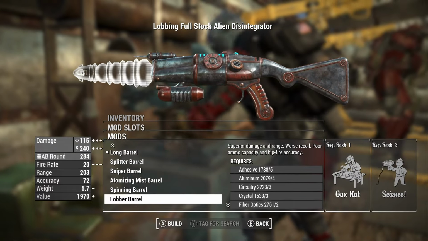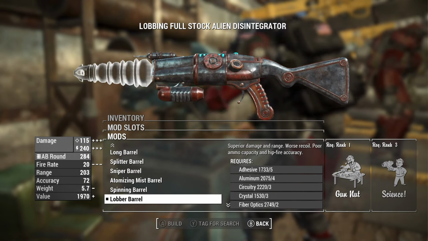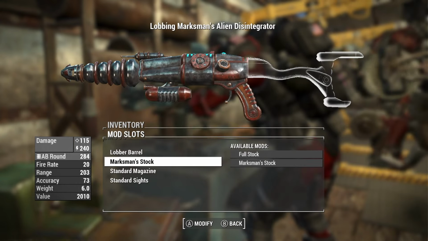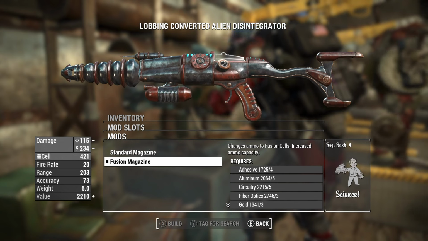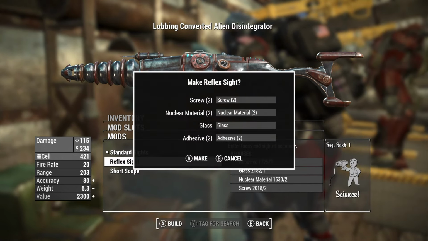Alright, now on this guy, they have the lobber barrel, guys, and if you're familiar with Fallout 3, it's the same thing as the drone cannon. It's basically like you shoot an energy projectile grenade. So definitely decent. Change the ammo type. Do whatever sights you like. I like the reflex sight.